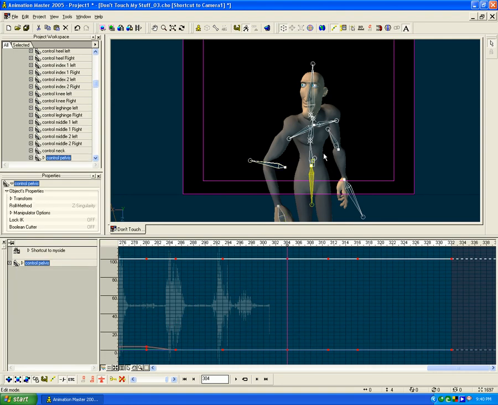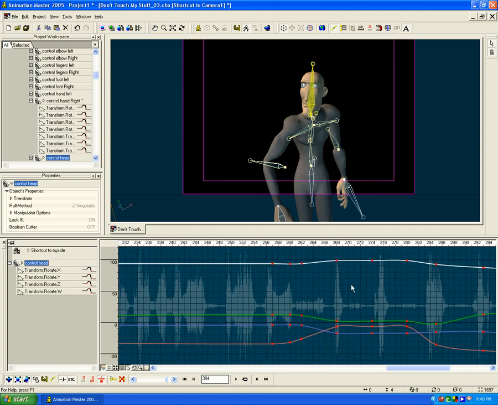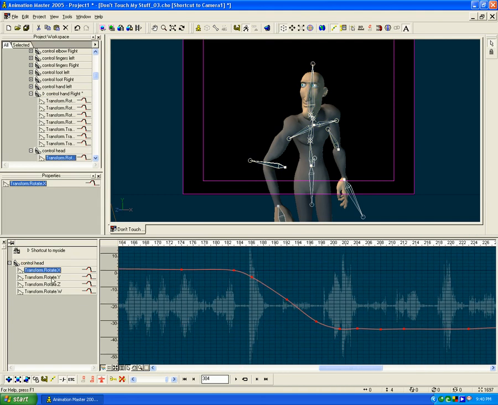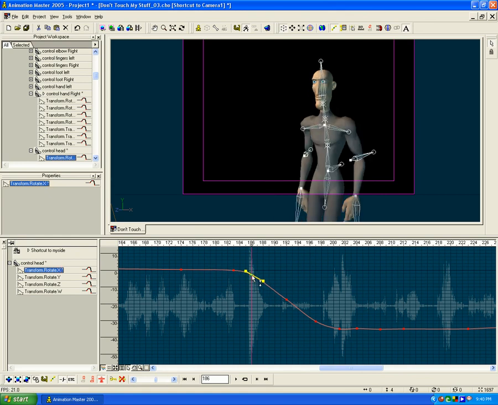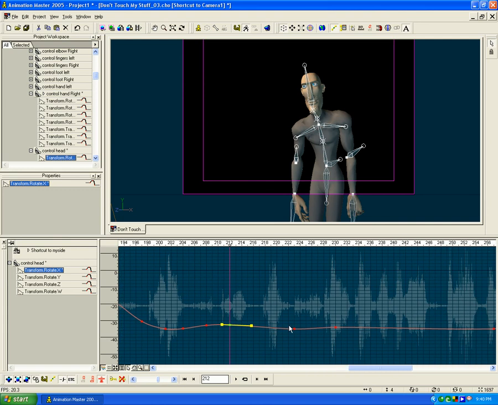Okay, so let's look at the head and the neck real quick here. I don't see any major popping issues here. Just look at the curves. Just give it a little more, a little better curvature coming into these.